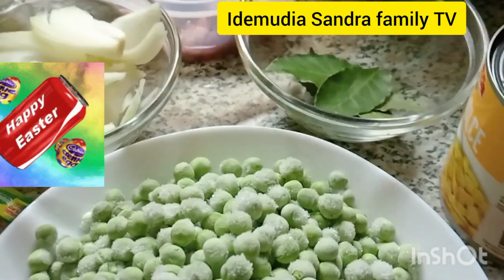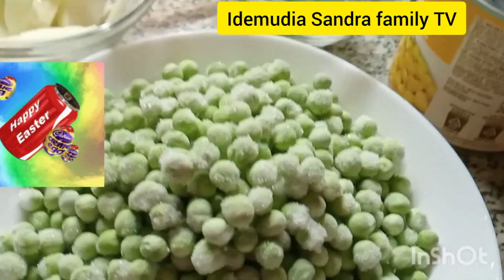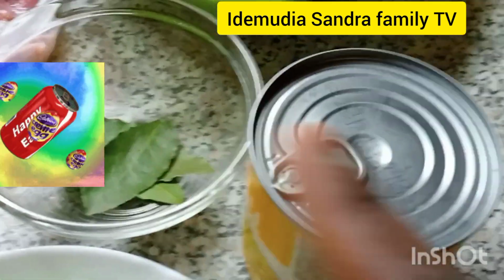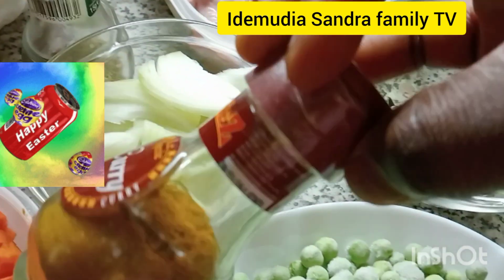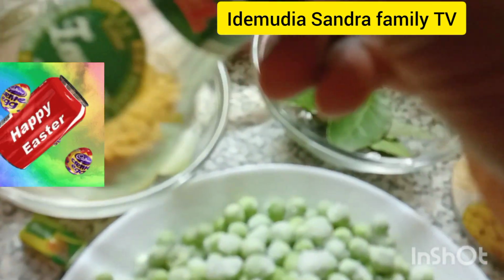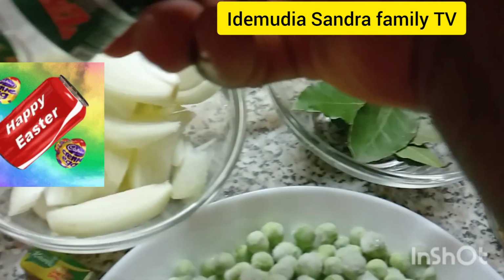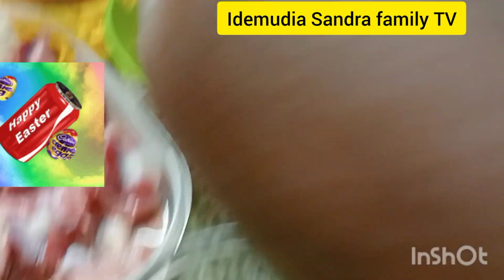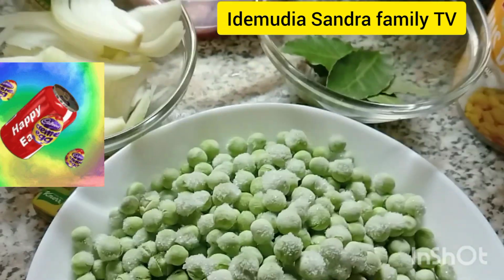Okay, we are making Easter fried rice. These are my ingredients: my gizzard, green beans, carrots, onions, bay leaves for the meat, sweet corn, my curry powder, ginger. This one is ginger powder. Thyme. Okay, I have my meat here, my gizzard, vegetable oil, rice. So guys, let's get started.